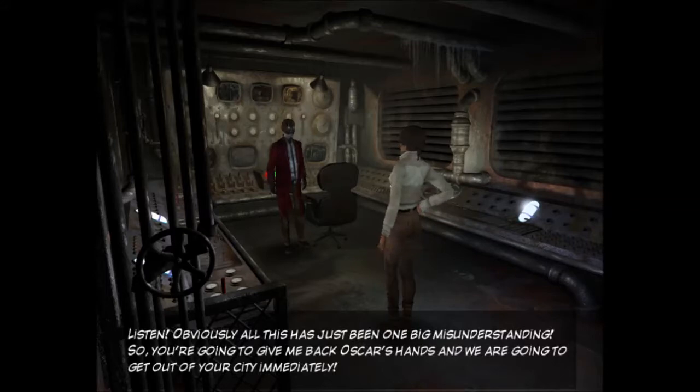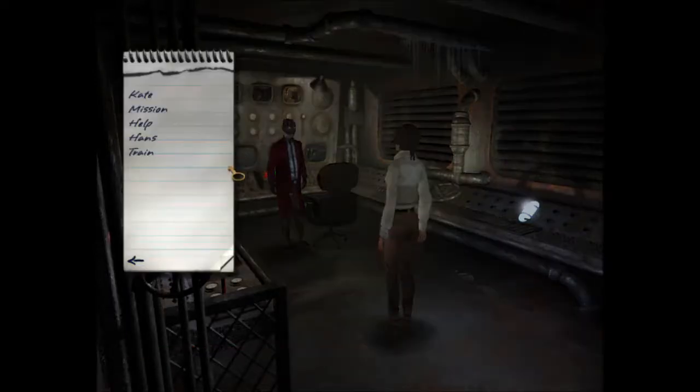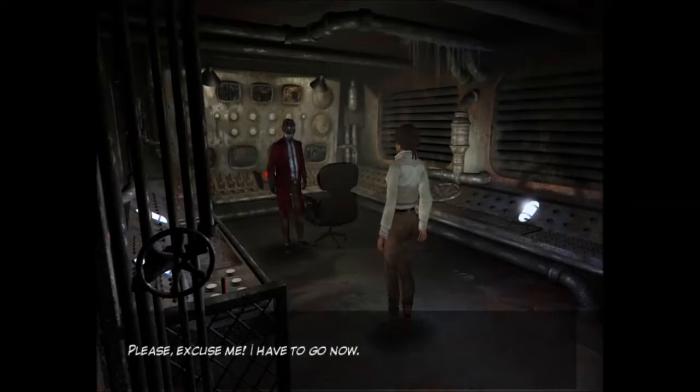Obviously, all this has been just one big misunderstanding. So you're going to give me Oscar's hands back, and we are going to get out of your city immediately. Out of the question. I must have these hands. That is all. If you say so. Excuse me. I have to go now. So be it.